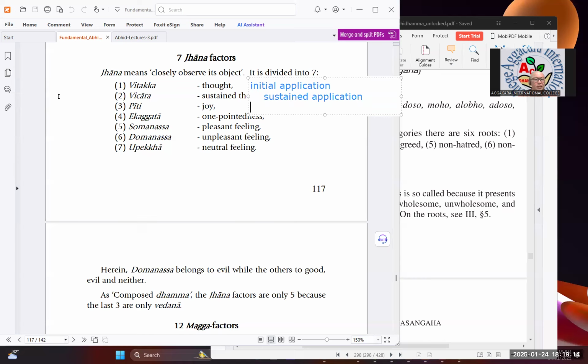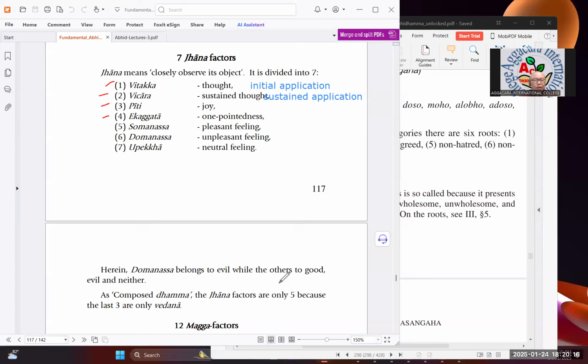Normally when we refer to jhana factors, you will see vitakka, vicara, you will also see piti, but here no sukha. You have ekaggata, one-pointedness. Remember, we have 5 jhana factors: vitakka, vicara, piti, sukha, ekaggata. So we only have a few of them here. Now, one-pointedness, remember when we studied cetasika, is the one where your mind is fixed on one object and is not moving to other objects, so you really have one-pointedness. It's kind of deep concentration, or not to say quite deep, it also depends on your level of concentration. Sometimes your concentration might not be deep enough, or just a small concentration. Anyway, it's called one-pointedness, ekaggata.